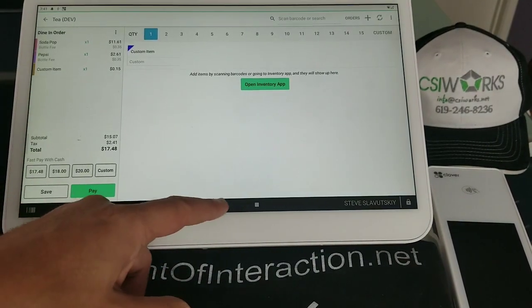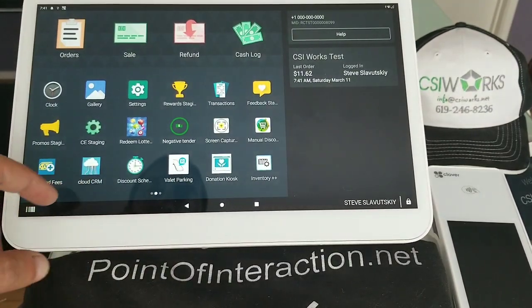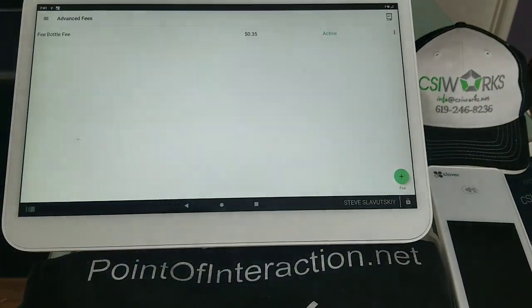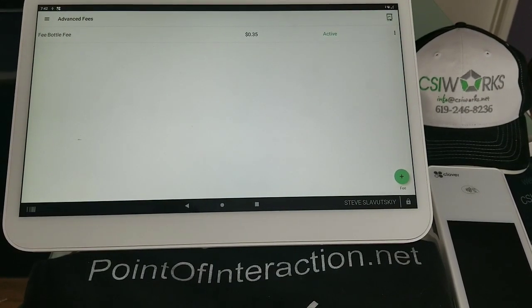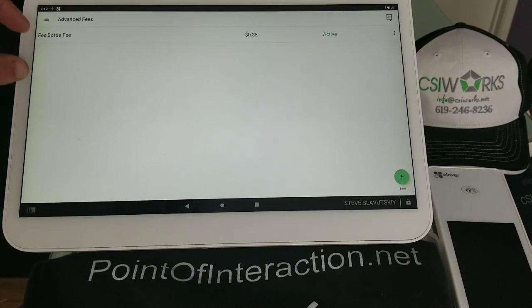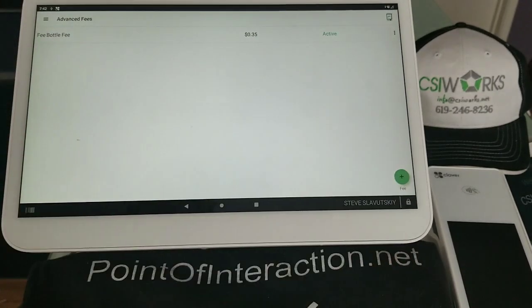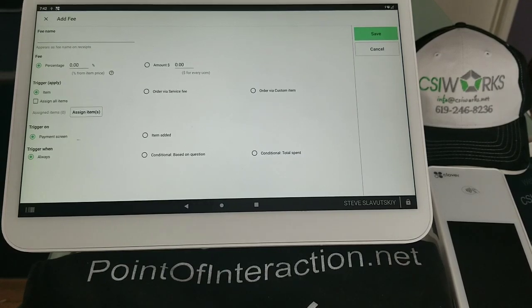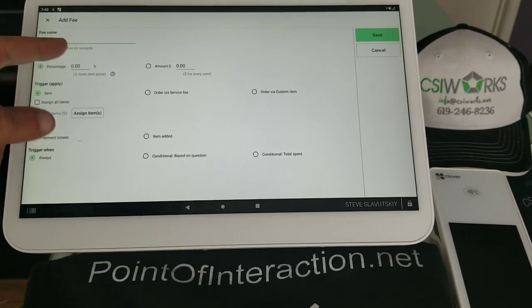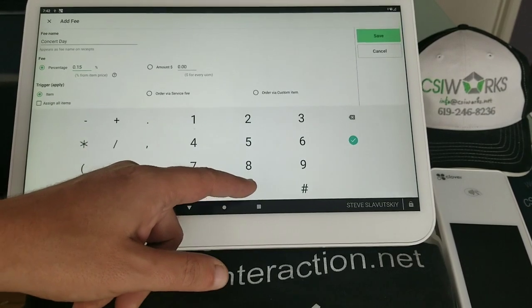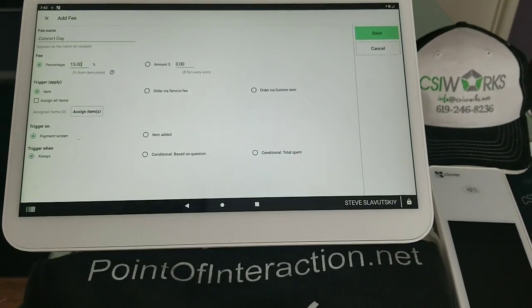That's one. Now let's configure an order level fee and see how that works. Another wonderful feature of Advanced Fees is that it can stack fees. So while you have this one set up, you can continue adding more. And so this one is going to be an event day, right? So like, let's say we have concerts. There, we got it set up as a concert day. Let's say that this fee is a percentage, and we're doing 15%, all right?